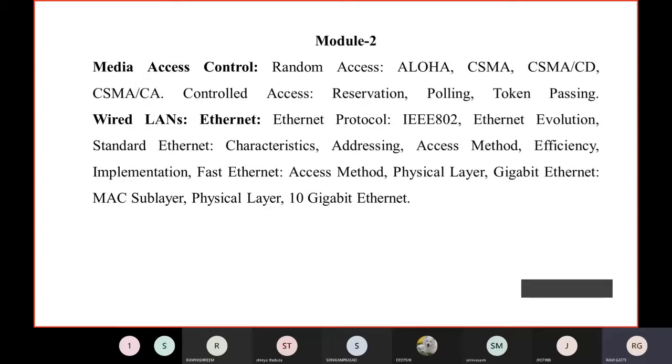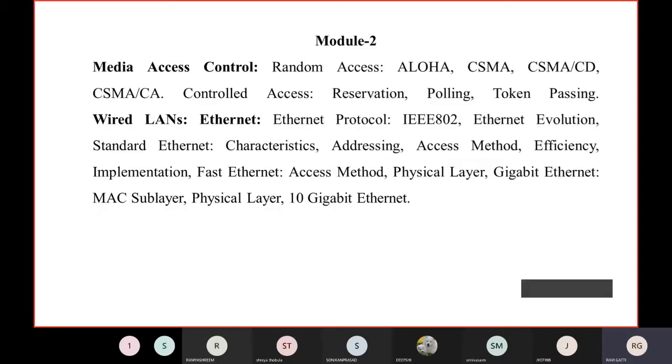In order to detect whether an error has occurred in the channel or not, we have come up with one more protocol. We are going to call it CSMA-CD. CSMA-CD is carrier sense multiple access with collision detection.